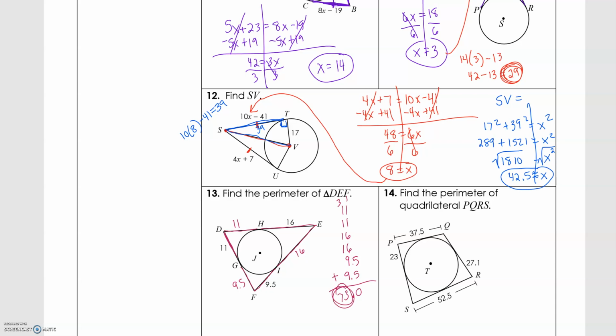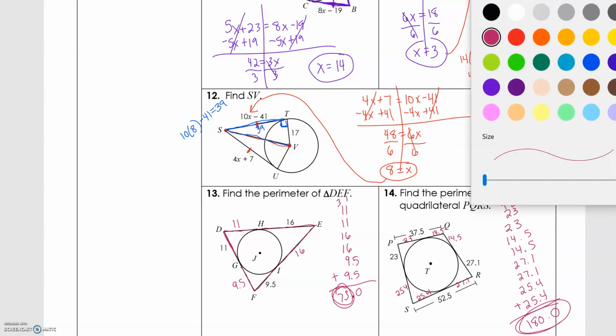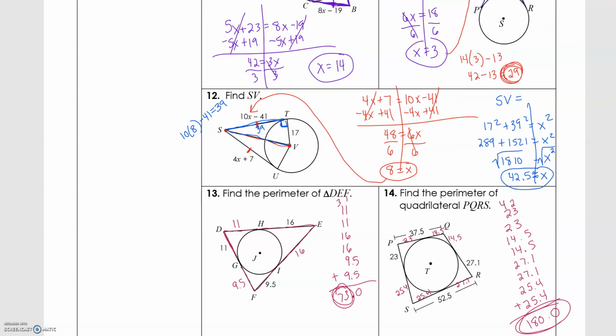All right, you try 14. Okay, and so with this last one, you should have gotten 180 straight up. I did my math, so I have 180.0, but it's really 180. It really just comes down to figuring out what each of these little pieces are, and then doing some subtraction to calculate what that piece is. So you work your way around the shape and you get each of those pieces. So a lot of subtraction.